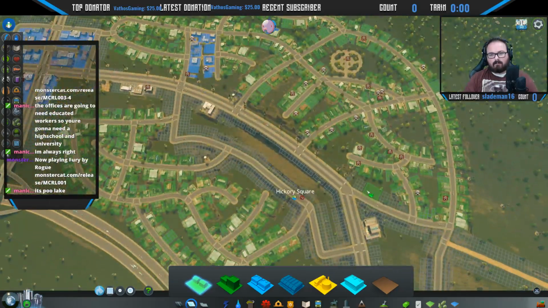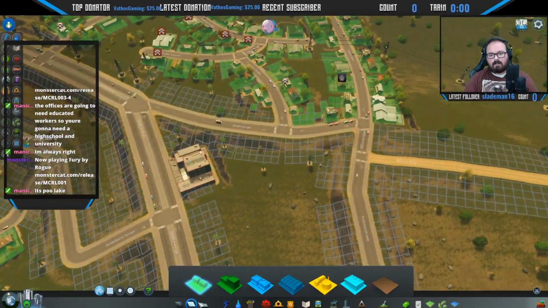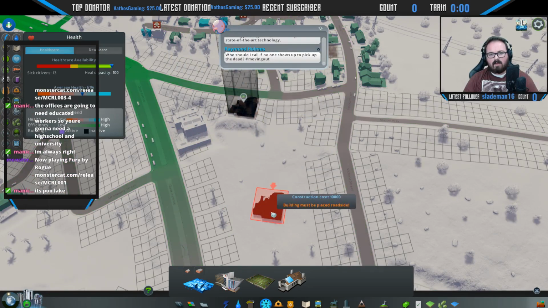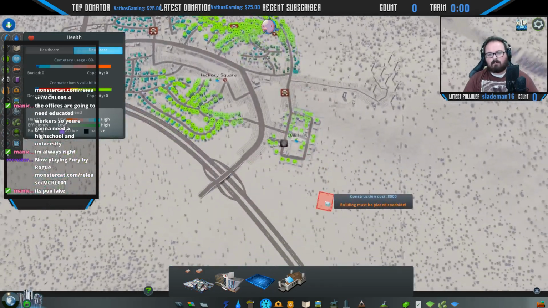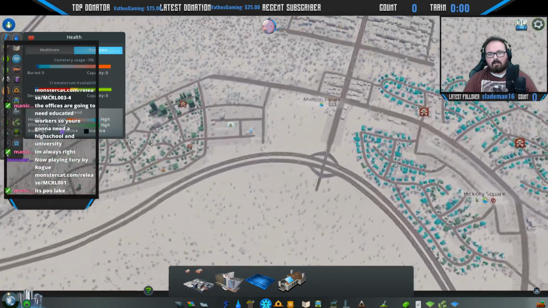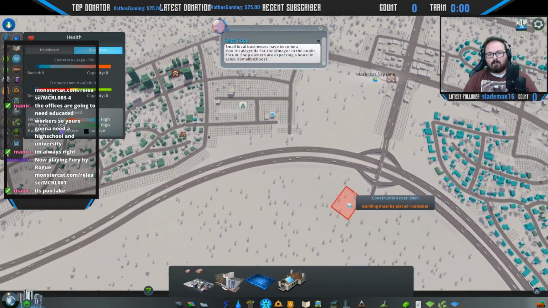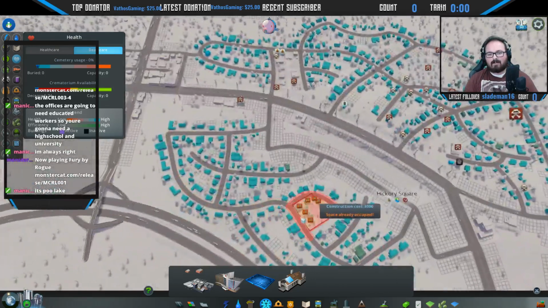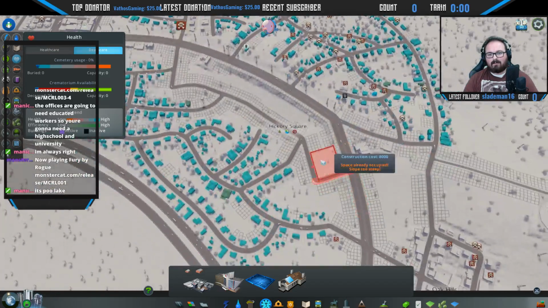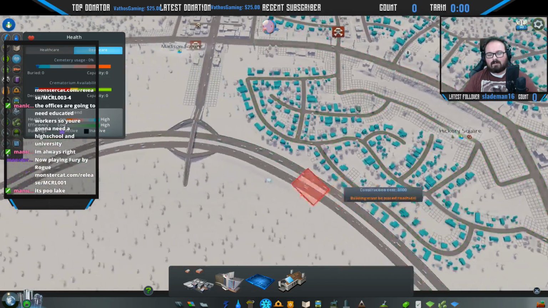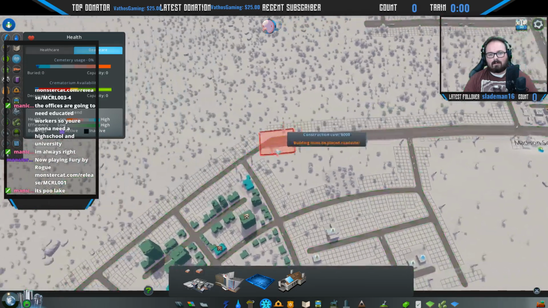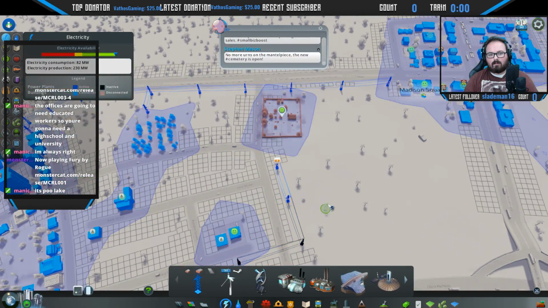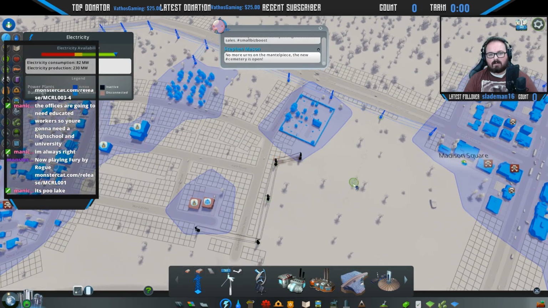There's tons of dead people in the shops. It's kind of scary. Let's put a few clinics down. For instance, put a clinic like there. And then we need a cemetery. Where's a good place to put a cemetery? I always wonder that every time I build. Is there really a preferred place to put a cemetery? I guess we don't want it in the commercial. Let's put it there. And then we'll worry about the power getting disrupted.